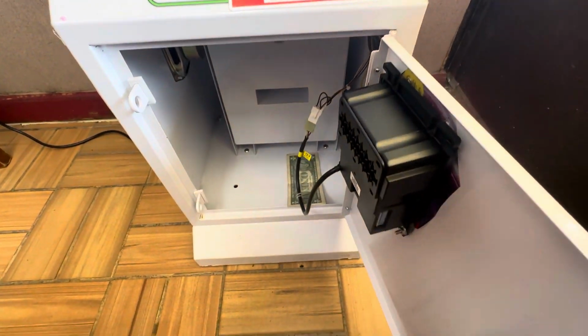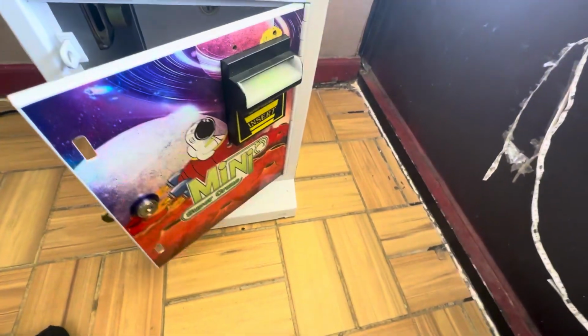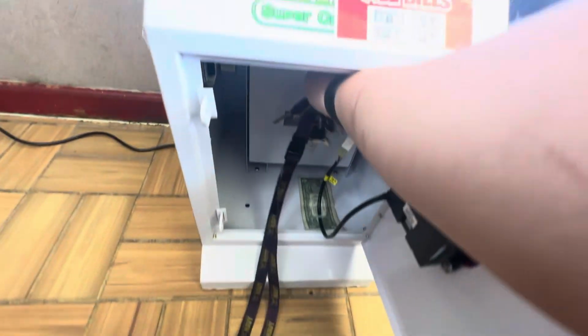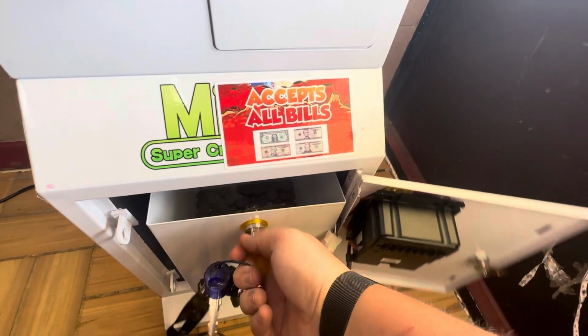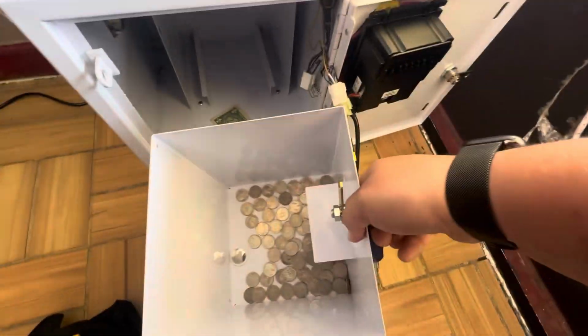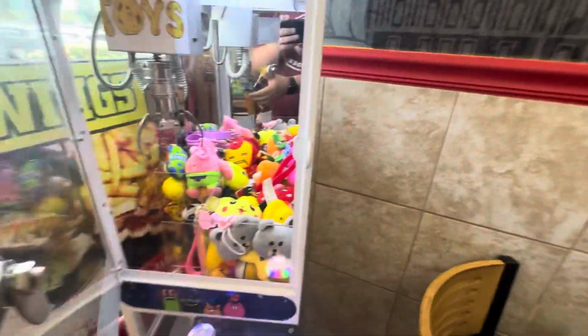I later figured out that the dollar bill acceptor wasn't working for some reason. The lights worked up. There was no jams or anything stuck in there. So that's a little weird. It was working when I put it in because I know I tested it. So that dollar bill is probably my test dollar bill. So not really sure, but still a very decent amount of quarters in there. Very, very good. And on to our second location, the chicken restaurant.